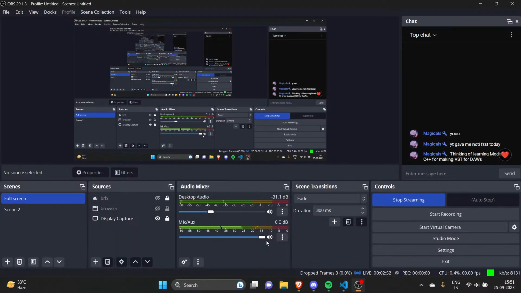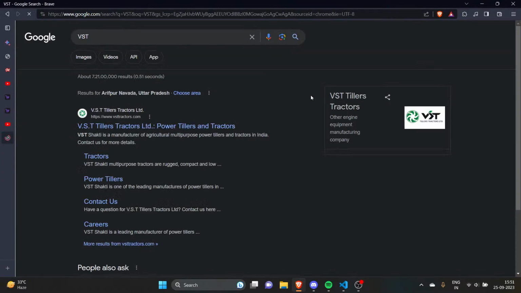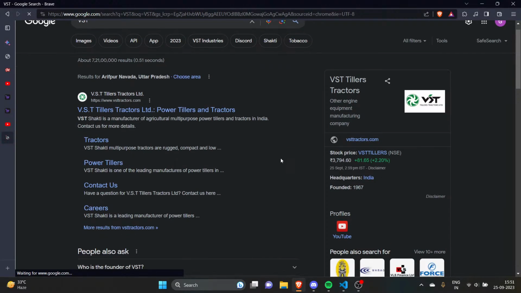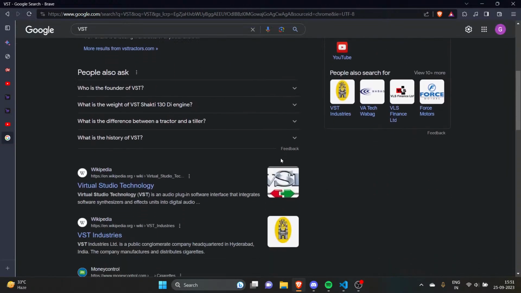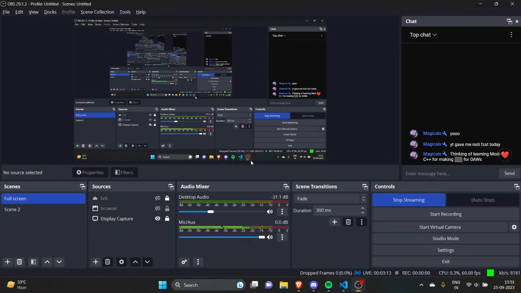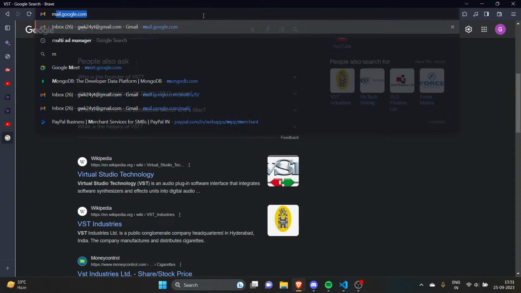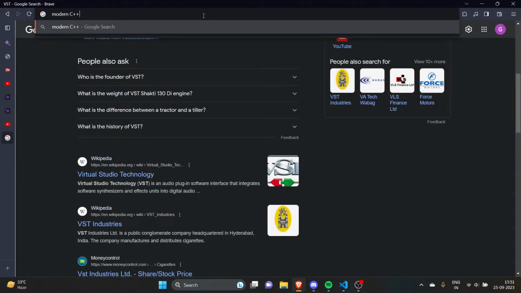What this cumbersome means? Thinking of learning modern C++ for making VST. I don't know what VST means. I know DAW, the audio workspace thing. VST, so let's see. Virtual Studio Technology. Okay, something audio related. What do you mean by modern C++? Like, does C++ have a new syntax now?